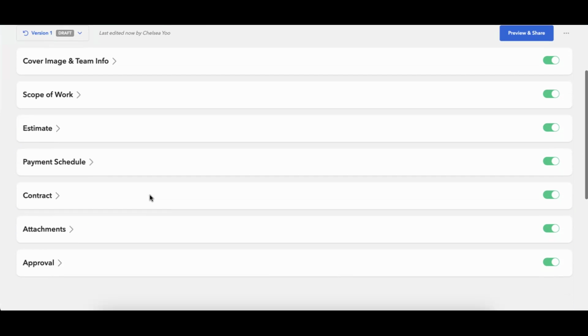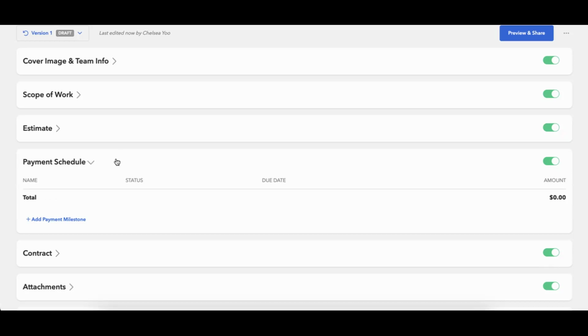Within the estimate, you'll also have a payment schedule. Again, this payment schedule is not designed to carry over to the project. This payment schedule is really just allowing your client to see when payments might be due and how much they might be. As far as estimating goes, payments and things like that are also an estimate. So if things change, that's why we don't bring this payment schedule over to the project, because they might change and you might want to change that within the project and you won't have the ability to do that here.